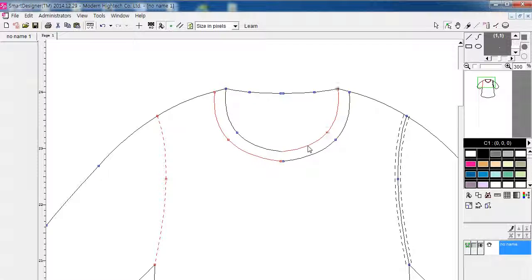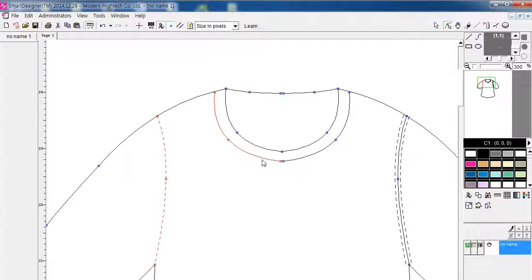As long as your lines are selected like this and they've turned red, it means they've been selected. Now if you don't want to select this line anymore, just click the selected line like this, then it will turn into black line again, which means it's not selected anymore.